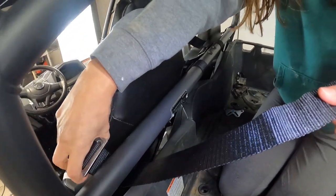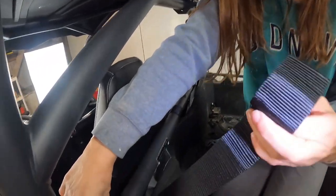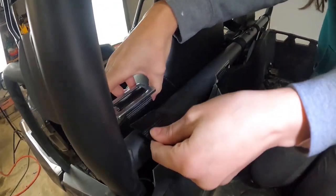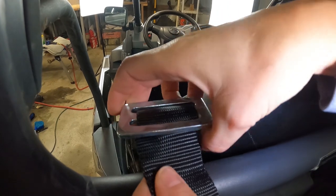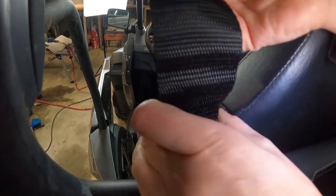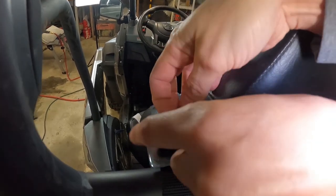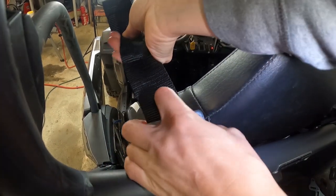Now, the SFI instructions say you should have this metal buckle as close to the bar as you can possibly get it. So now we're going to go ahead and latch the buckle. Thread through this one. Now, you're gonna pull it as tight as you can get it.